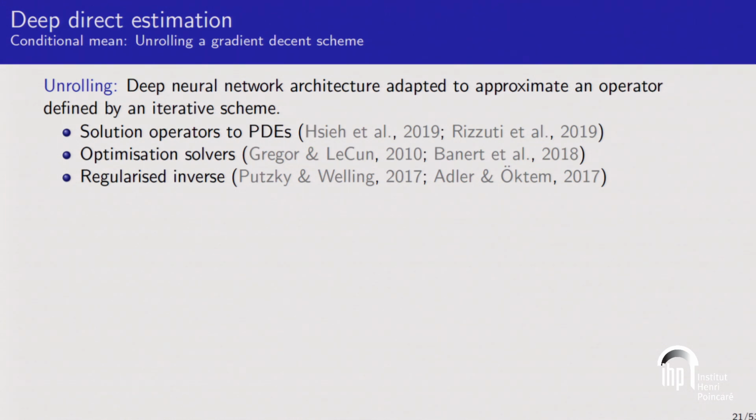And I want to do it in a way that my neural network picks up certain aspects, not just an arbitrary neural network. I don't want to just put a U-net there and cross my fingers and hope it's going to work. I want to handcraft a bit the properties of the operator I want to approximate. But this is only given implicitly through the iterative method, right? So the idea is, of course, that you look at this iterative method. You typically truncate it brutally after, let's say, capital N iterations. And then you go in and look at the updates that are taking place and you replace them by learned neural networks. That's the philosophy. And then you keep the other components intact.